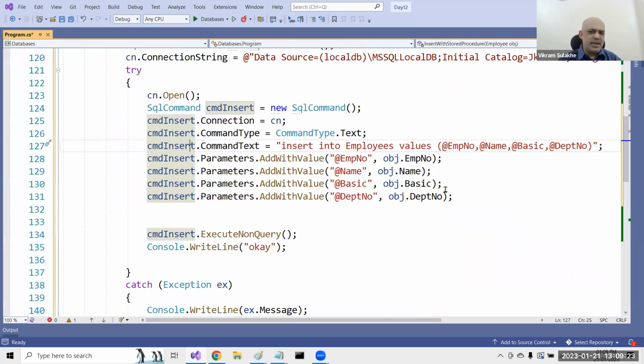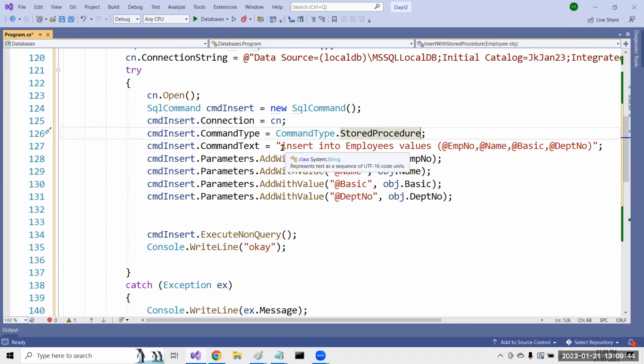So in the stored procedure code, can you identify what are the changes that I will require? Which line number would I need the change on? Line number 126. Correct. So instead of CommandType.Text, this now changes to CommandType.StoredProcedure.